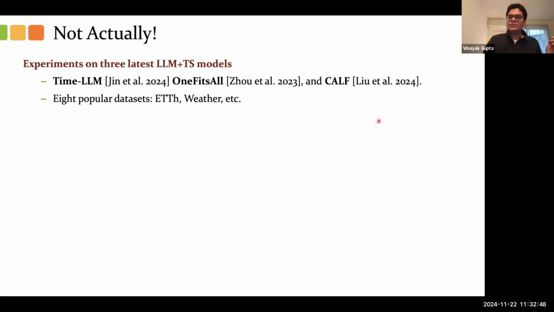We use three state-of-the-art models, which claim to be state-of-the-art. These are incredibly good, robust models, used in many other papers, and have also come out recently: Time-LLM, One Fits All, and CALF. These are models which use an LLM. We evaluate all the models that I described against their original versions without the LLM, replacing the LLM with a transformer and attention. We run on 8 very popular datasets like ETTh, which is hourly electricity readings, then the weather dataset, and several other datasets.